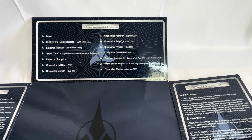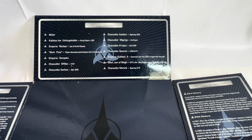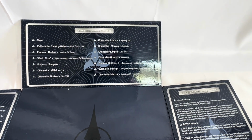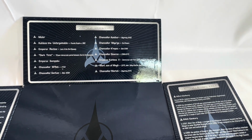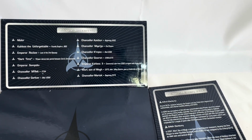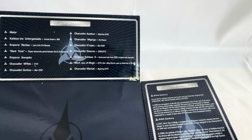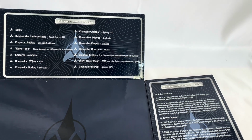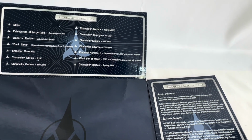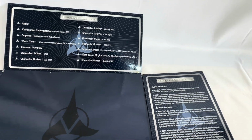So the back, it says Klingon leadership. And it's got Molor, Kahless the Unforgettable, founds Empire circa 900. Emperor Reclaw, last of the Second Dynasty. Dark Time, 10-year democracy between Second and Third Dynasties. Emperor Sompek, Chancellor Marek, 2154. Chancellor Gorgon, died 2293. Chancellor Azetbur, beginning 2293. Chancellor Mogar, Second Empire. Chancellor Kumpek, died 2366. Chancellor Gowron, 2366 to 2375. Emperor Kahless II, ceremonial ruler from 2369, co-regent with the Chancellor. Worf, son of Mogh, 2375, after killing Gowron, gave up leadership to Martok, and Chancellor Martok beginning 2375.